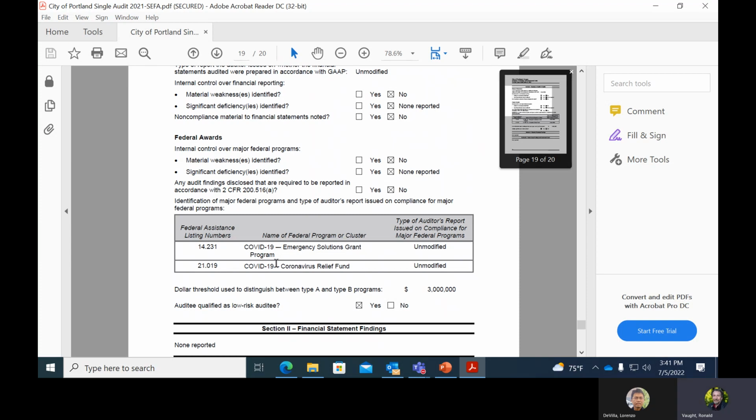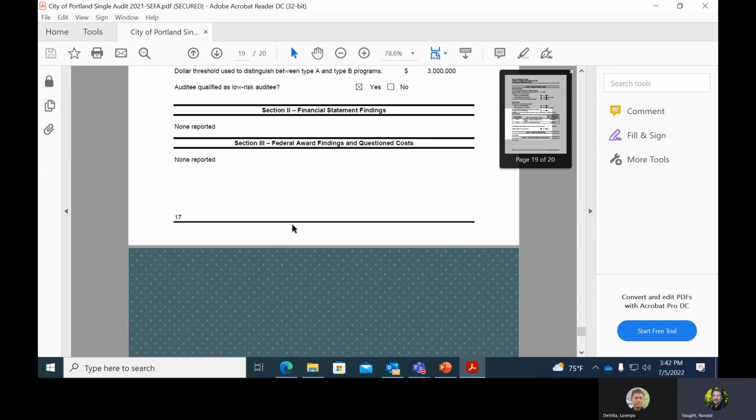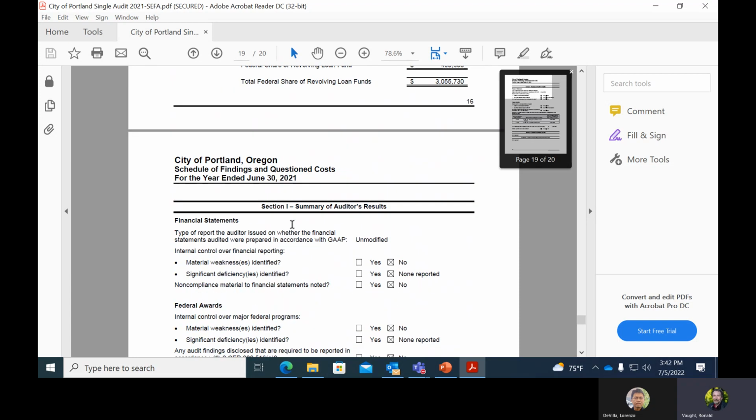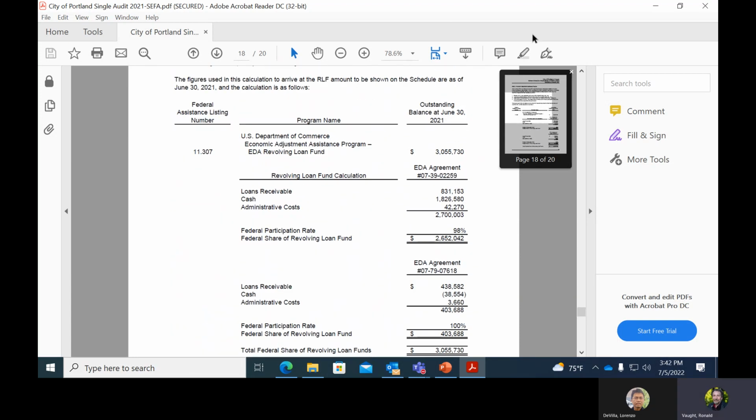and whatever bureau is responsible for the program that's being audited. Which for CARES was her again. But if we're doing transportation this year, then PBOT will get heavily involved. Anyway, that's a quick overview of how that works.